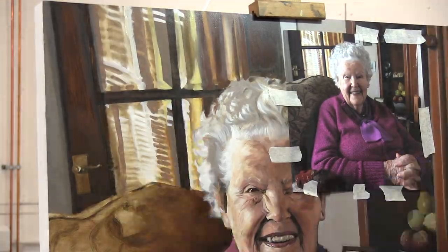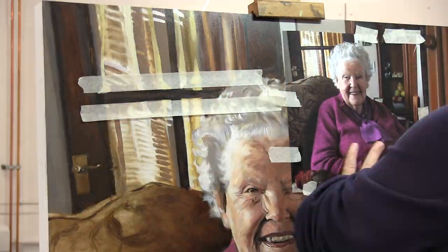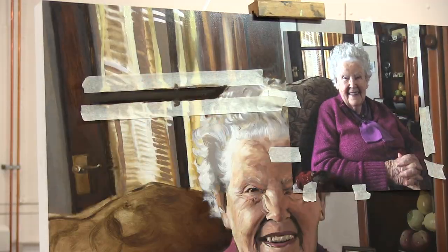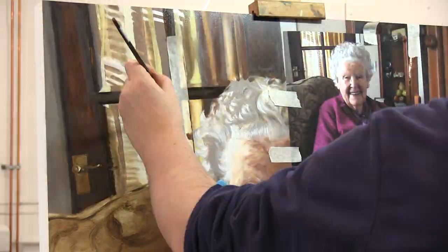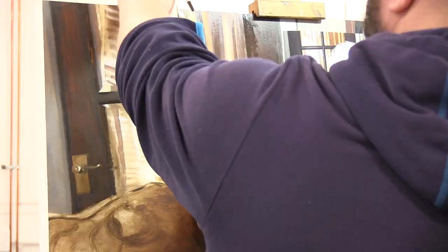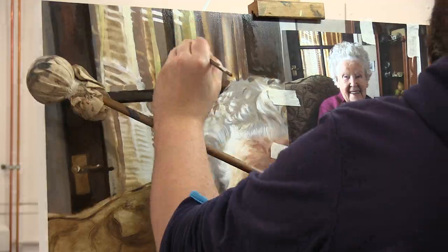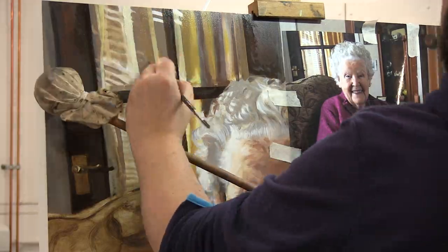The light coming through the glass door and the curtains in the background was quite a challenge. The different proportions of my panel compared to the photograph meant that it took a little adjustment and repainting to get the angles to where I was happy with them. A few strips of masking tape were my saving grace, since those angles became quite a precise and obvious part of the composition and something I wanted to draw attention to.